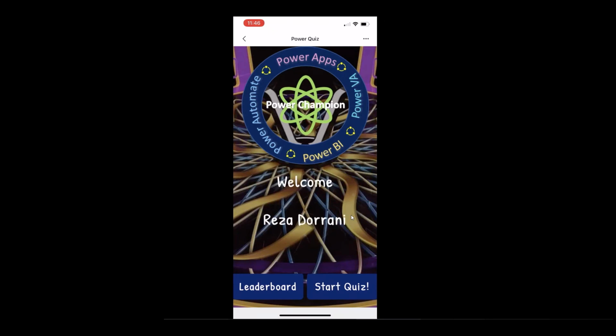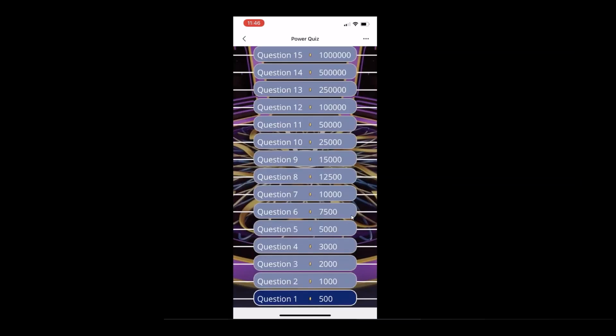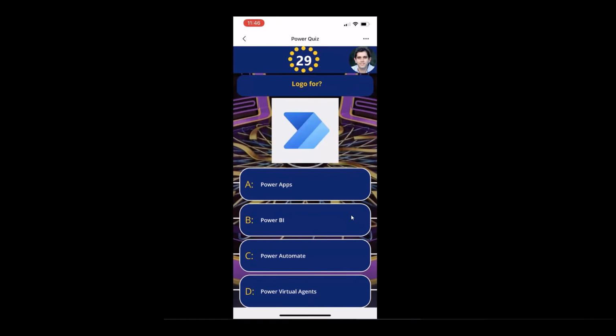This is all relational. Project is related to milestones. Milestones are related to work items. This is all magic that's possible thanks to Dataverse for Teams. And this is a full-fledged milestone tracking solution that is provided as part of a template. And if you would like to add this as an example, all you have to do is just go to the Power Apps app. And once this app loads in your browser, right at the bottom, you have those 5 templates. Pick them, add it to your team, you're good to go.